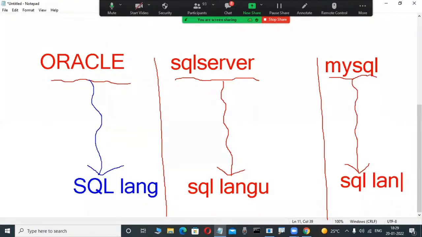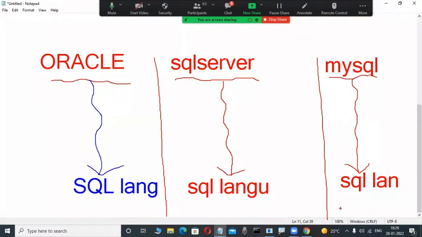Now what is my doubt? Many people attending this demo class have a doubt: are all these SQL languages the same or different? I have a doubt here. Now, anybody guess? Only one answer is correct. Whether you are working on the Oracle database product, your friend is working on the SQL Server product, or another friend is working on the MySQL database product, all these persons are using SQL language, but are all these SQL languages the same or different?